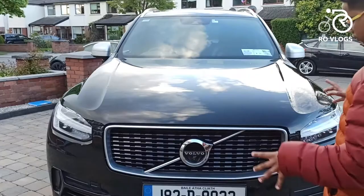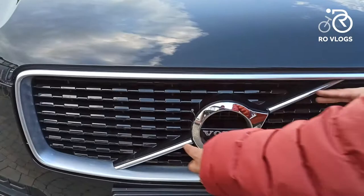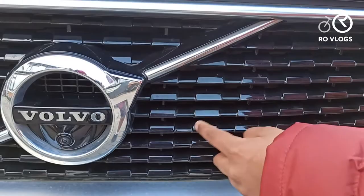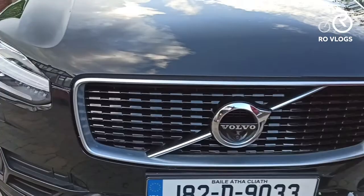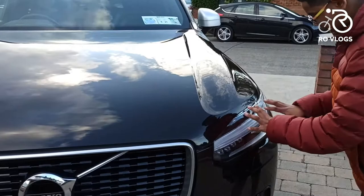Let's start with the design. From the front, you can notice this is a Volvo because of this grille — it's just the Volvo logo embossed over there, and you have got this front camera over here. Then you have got these black windows and black trim which feeds air into the engine, plus chrome trim surrounding. This is your long hood — it's so long. And then you have got these hammer headlights, the classic Volvo headlights found on all Volvos.